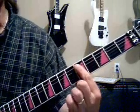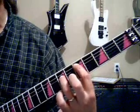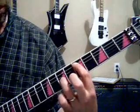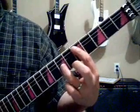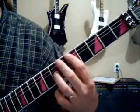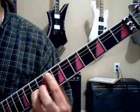So we're going to start on a D note, and then we're playing the octave. So we're going to skip the string and then come down two strings from that D. And that's an octave there. So we're going to start off with 1, 1, 2. Then we're going to slide up to the F, which is on the 8th fret.